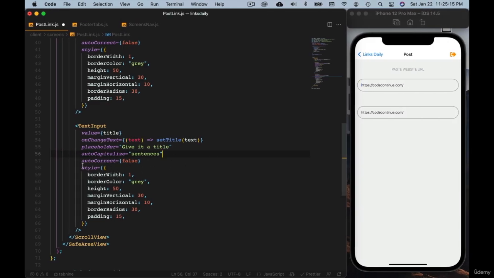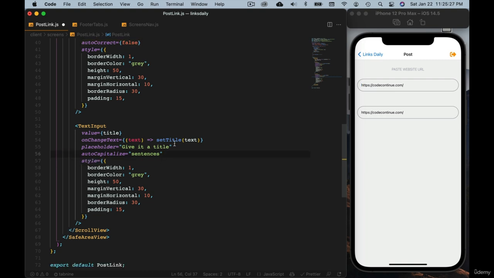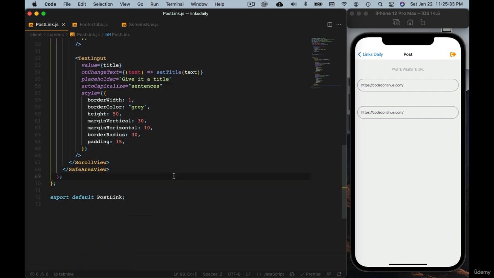We use value. Okay, we already used the value. On autocorrect, that's not something we want, so let's remove that. And styling, we can keep it same. All this looks good. Okay, let me save. All right, so we got that, and we got this one for the title.